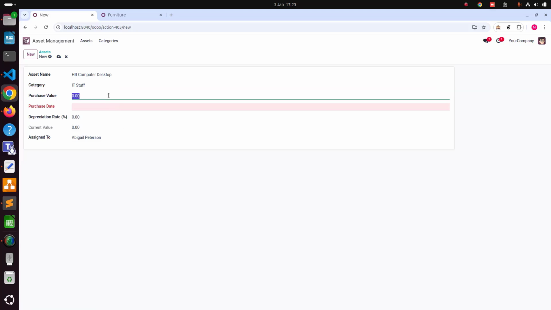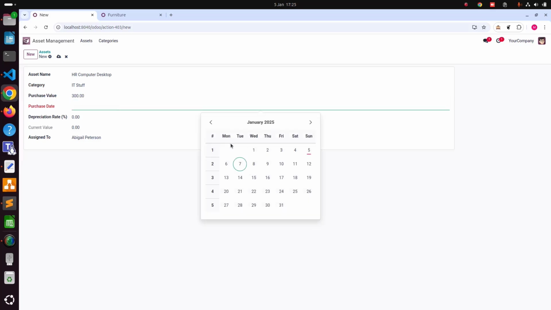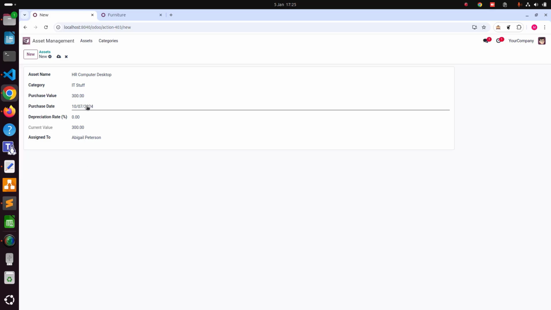Purchase value for this desktop is 300, and the purchase date, we say we bought this computer on 10th of July 2024. And now depreciation rate, we need to define 5%.